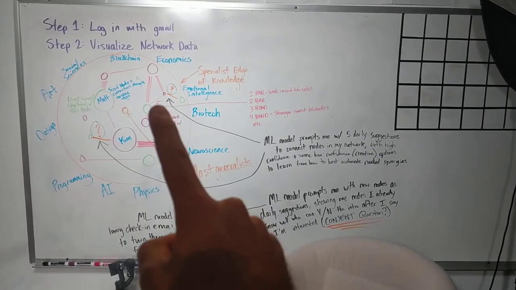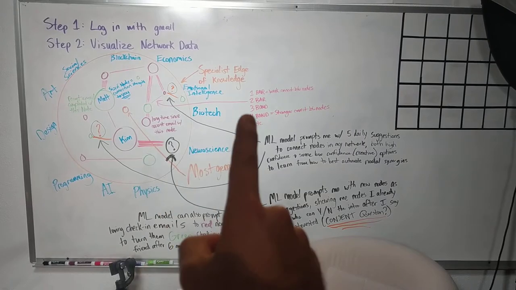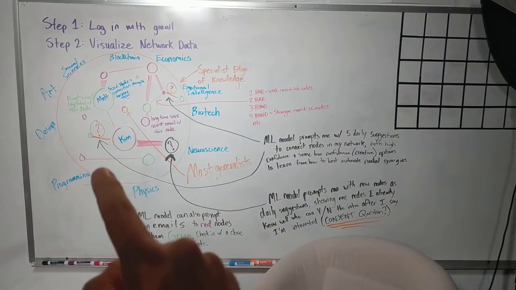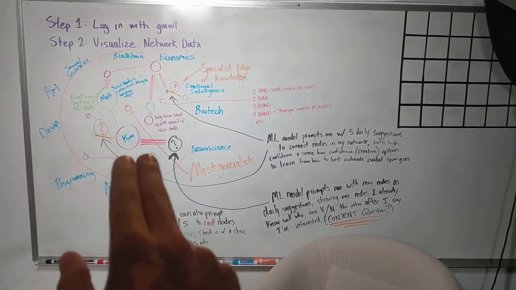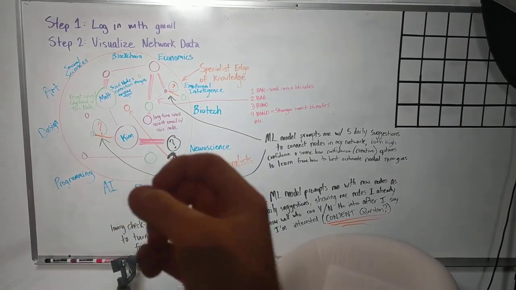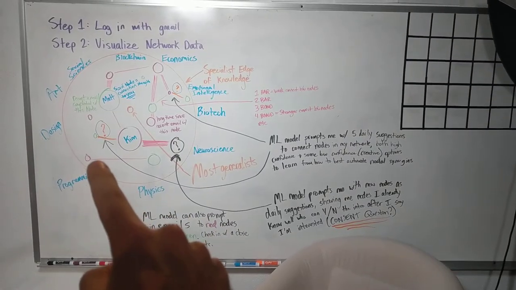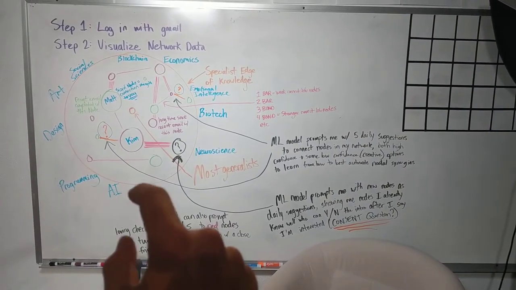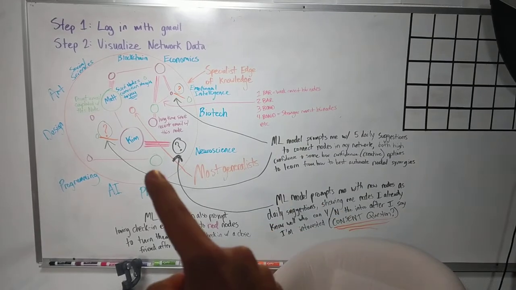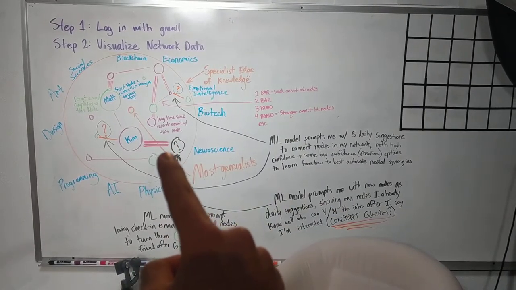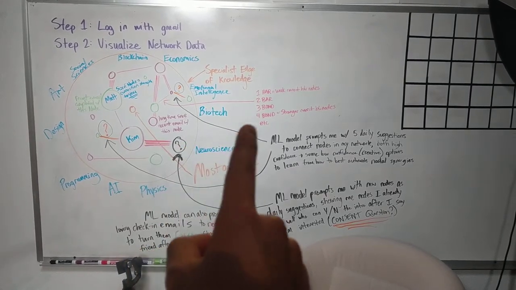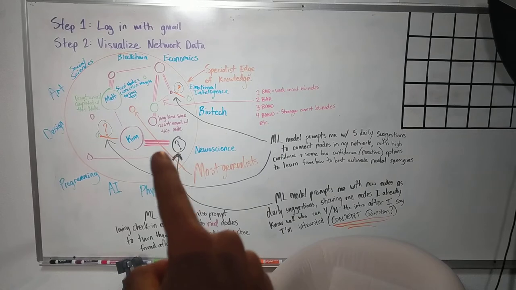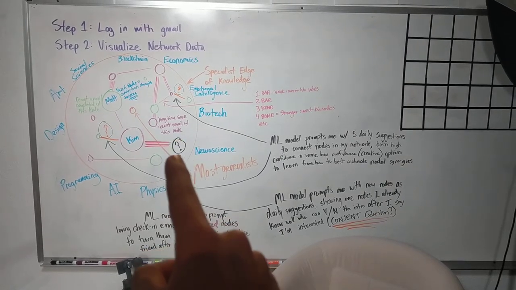But here's what's interesting: you can also see how these red bars, these kind of bonds or bars, if you have a single bar or bond with two nodes, this is their connection strength to each other. So our connection strength to the node is by their size, but the connection strength of them to each other is by these bars or bonds. Here's Kim connected to this question mark. This question mark is closer to some of the neuroscience area, and Kim's got a quad bond, four, so it's a strong bond between the nodes.